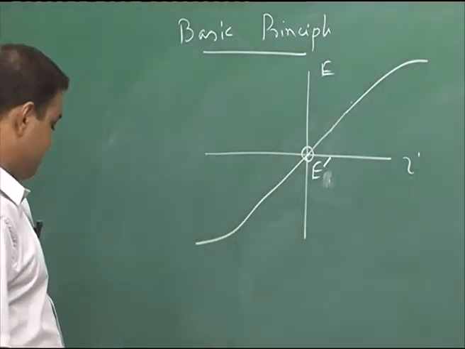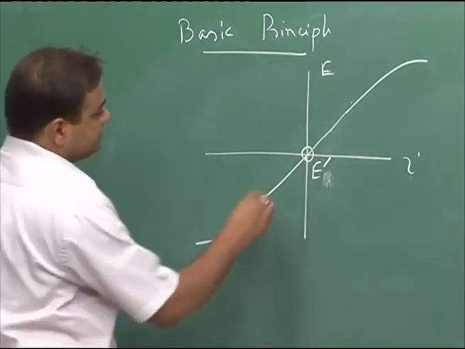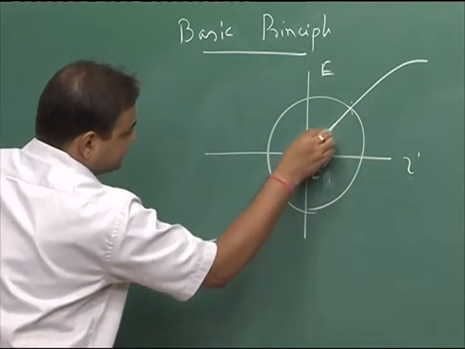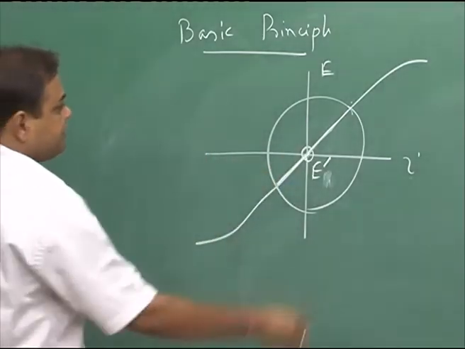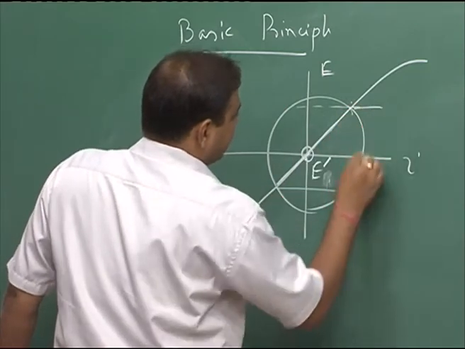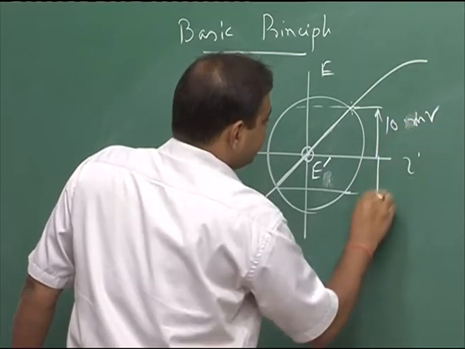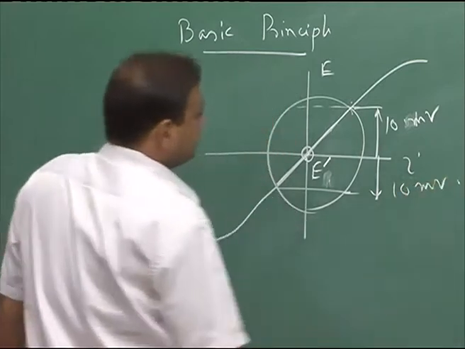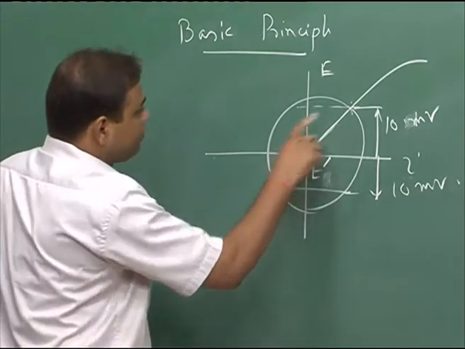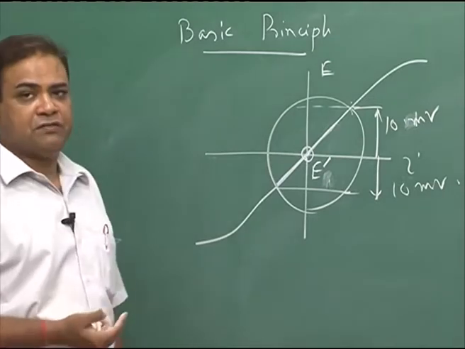Graph would be like this. So, that time if we have this graph, then we say that there is a very small region. In this region, this line is linear, and this is the voltage where this part is linear, around here it would be around 10 millivolt, and here it would be around 10 millivolt. So, in this region it is linear, and from this linearity the slope can give us the indication of corrosion rate.